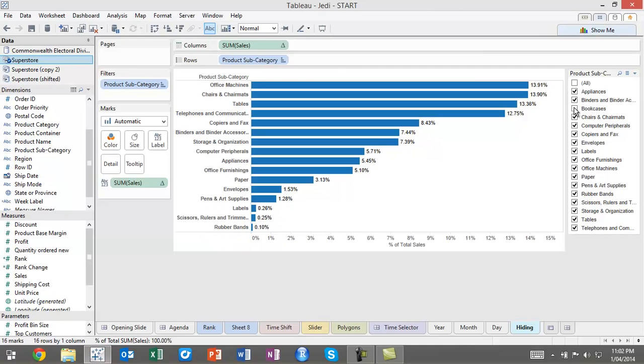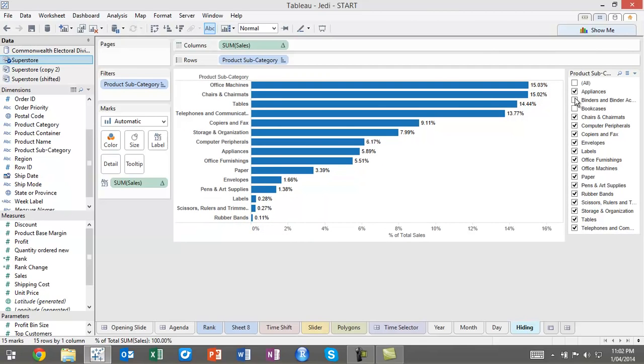If I turn that off, notice it changes, 13.9, 15%. Now, obviously that makes sense because there are fewer categories, so that particular category is now taking up proportionally more of the total. So what we're seeing here is actually technically correct.